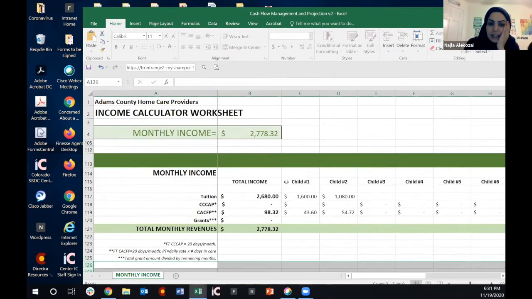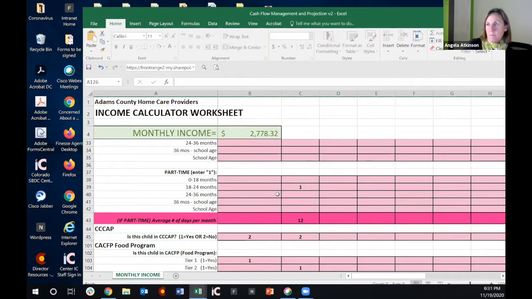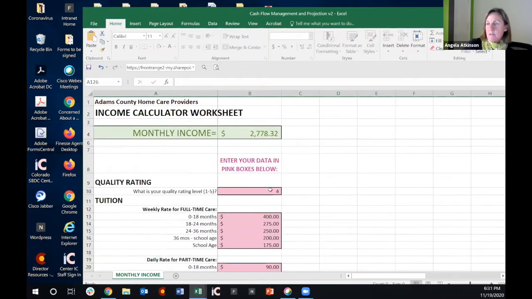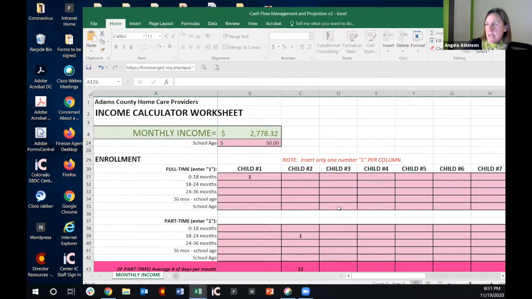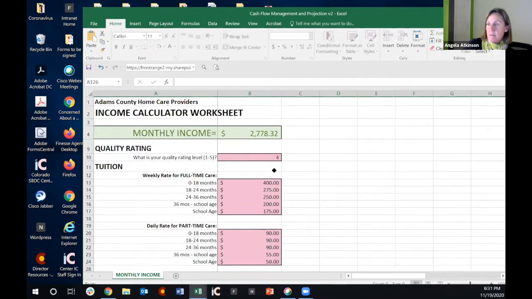I guess that's one reason the Colorado Shines rating is mentioned, because based on that, your pay changes, right? Yeah. So you can go in and say, I want to see if I can recruit 3 new children in CCAP, and then take a look at your Colorado Shines ratings and how that's going to make a difference in your bottom line.